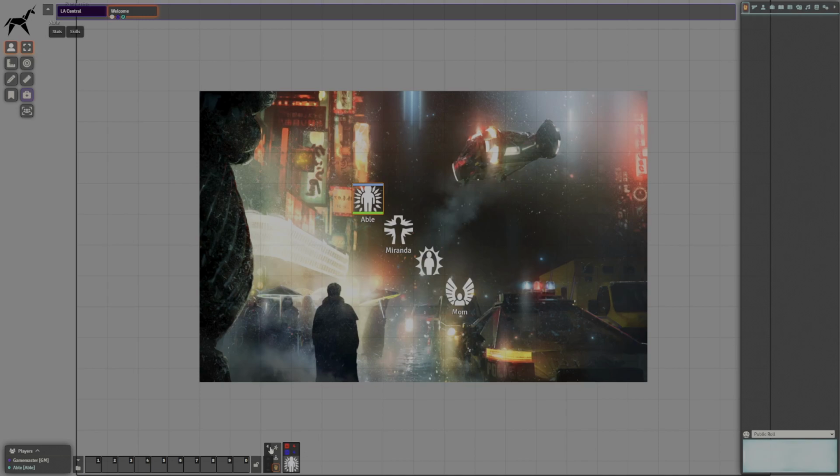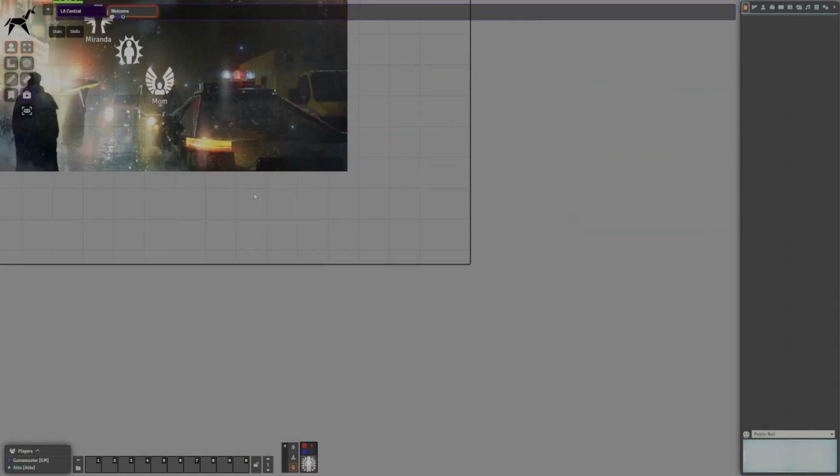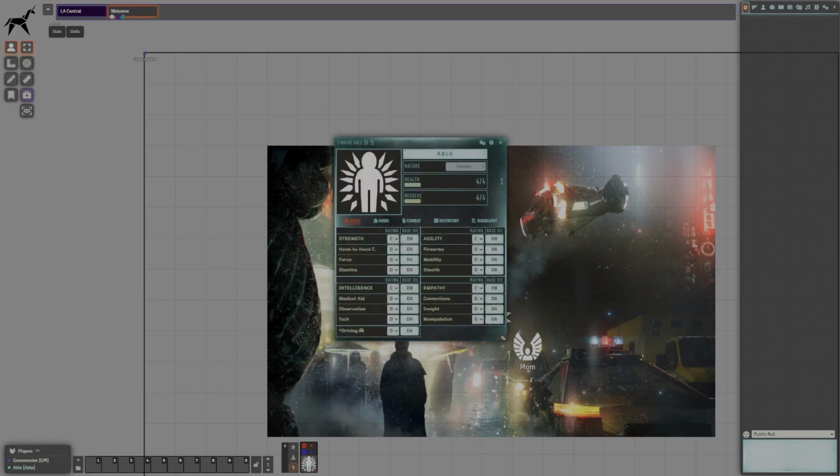Down here is another small utility, which gives you just a quick overview of your character. Red is health, blue is resolve. We'll get into that later. And if you click on your character once, it will drag the screen and center yourself on the character. So if you ever get lost in the screen, you can always center back to yourself by just clicking on that little guy. If you double click on it, it pulls up your character.